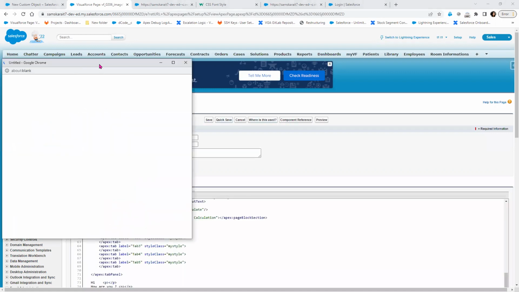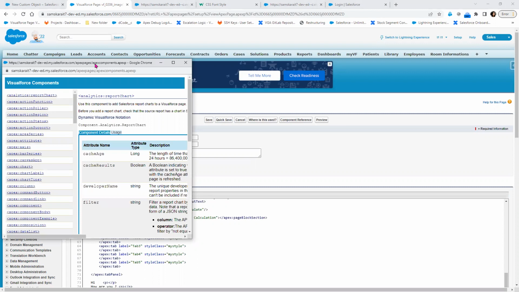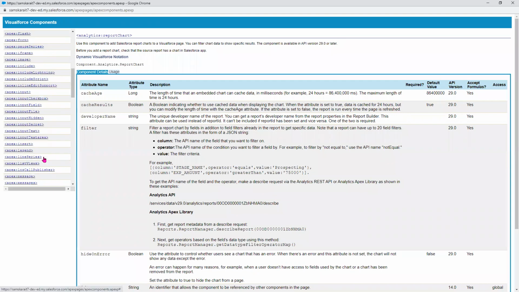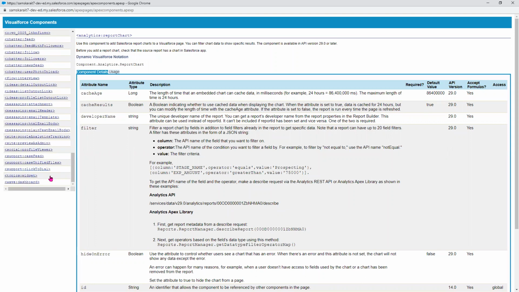Okay, so click on this component reference. It will redirect you to some page where we can refer to the commands or the tags, whatever we want.